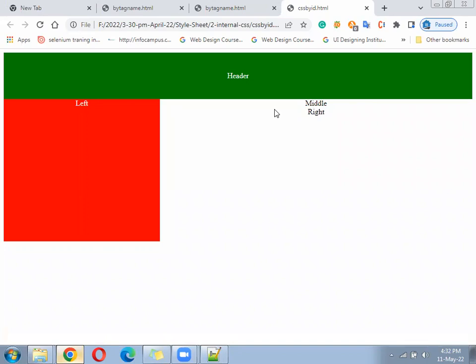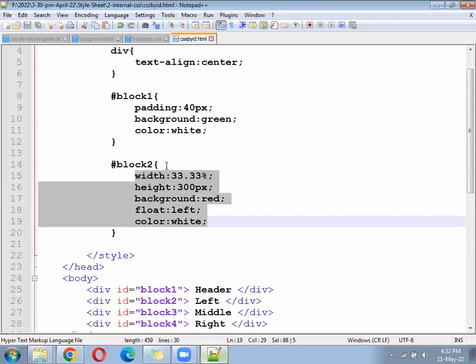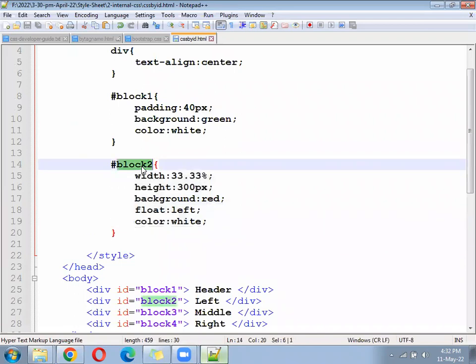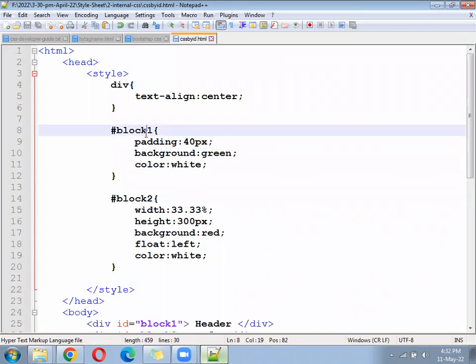Okay. Remaining, these both are divisions itself, but here what happened? Text align is applied, the remaining background is not applied. The reason is we have not written this property for every kind of division. We have written this CSS for those elements whose ID is block 2, those tags whose ID is block 2. This we have written for those tags whose ID is block 1. It can be a division, paragraph, no matter at all. It should follow the ID. If the ID is matching, there it will get applied.